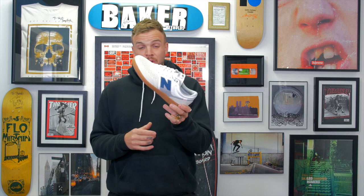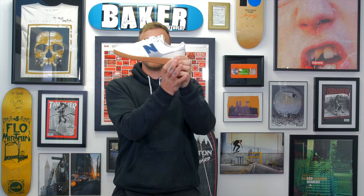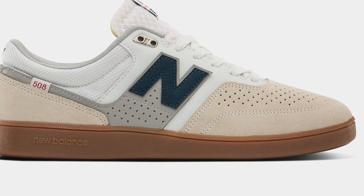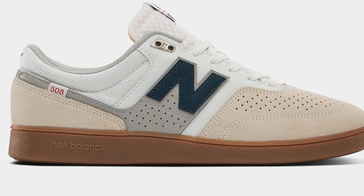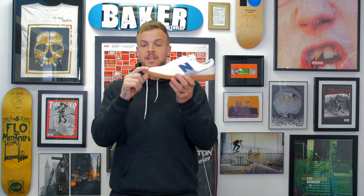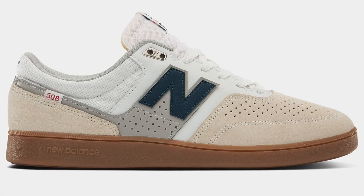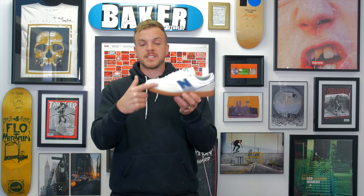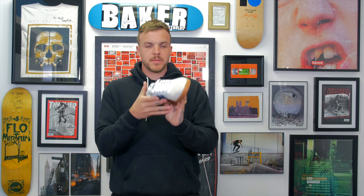When I first pick it up, one of the things I notice — with the fact that it's based off of an old soccer shoe — is that the sole comes higher in the heel and thinner in the toe. Could be part style points, maybe a little bit tech. I know it gives a bit more board feel in the front. It's low profile. Another thing I notice is that a lot of bumpers on shoes coming out right now are quite a bit higher, but this one sits quite a bit lower. I'm sure that doesn't mean there's any less durability in it, but a style point to note — the toe goes up a little bit there.